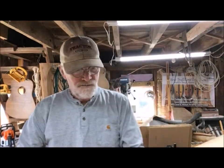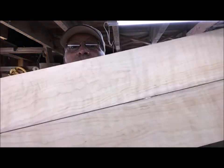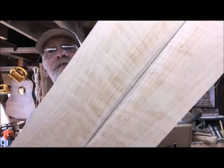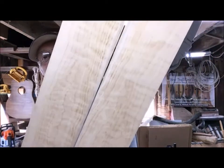This is the soundboard. This stuff is beautiful. This is Port Orford cedar. Here's the top of dulcimer number 1, Port Orford cedar. It's got some ribbon, it's got some curl, it's got all sorts of... There we go. That's a beautiful piece of wood.